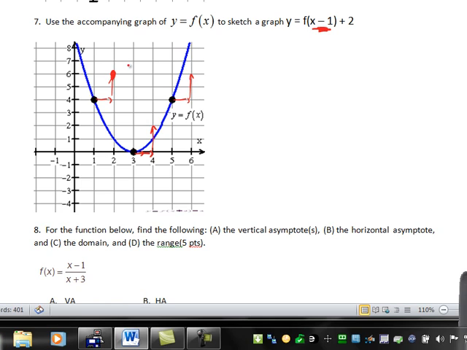So let me just redo my dots, and then sketch your graph. And that's it. Again, you need to know how to read these. Put an example on your note card, if it helps, on how to see how these move left and right. If this had been f of x plus 1, I would have gone 1 unit to the left.